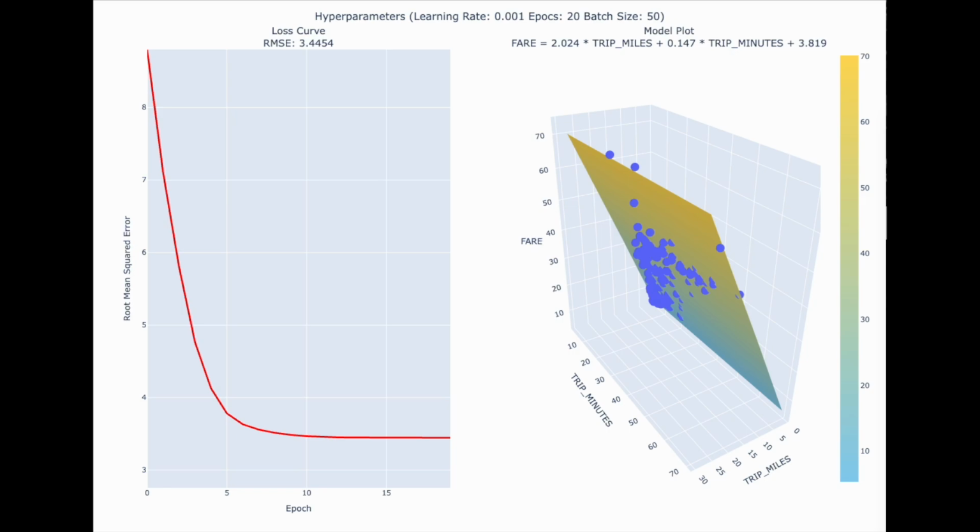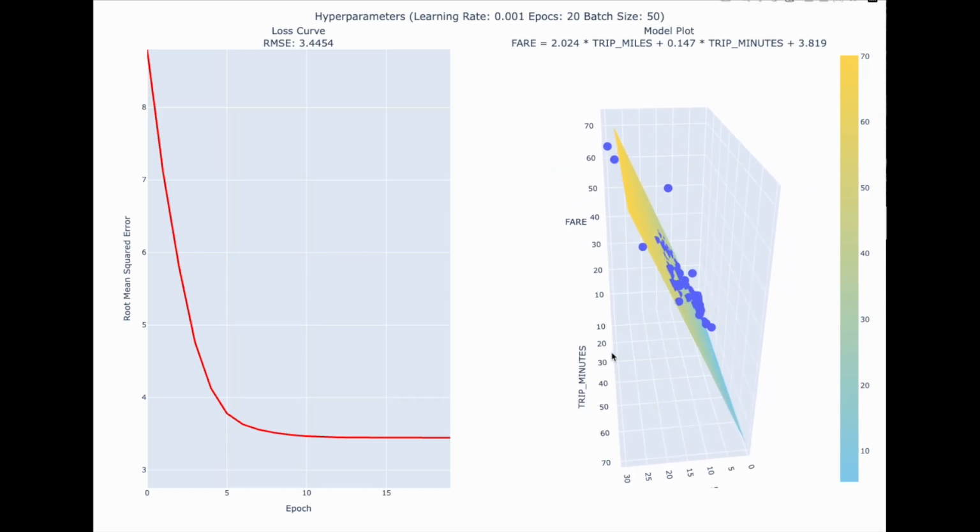You'll recall from your basic geometry class that the equation of a line is of the form ax plus by equals c. When we are training using a single feature, our model graph is a prediction line. The equation of a plane is of the form ax plus by plus cz equals d. When we are training with two features, the graph results in a prediction plane.